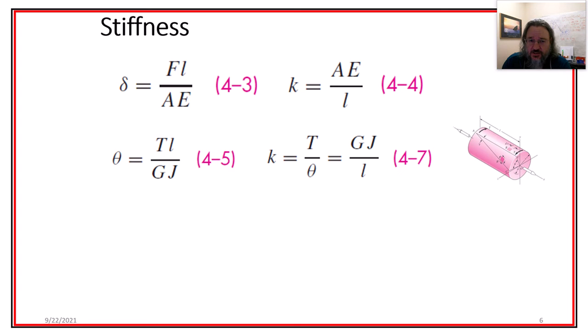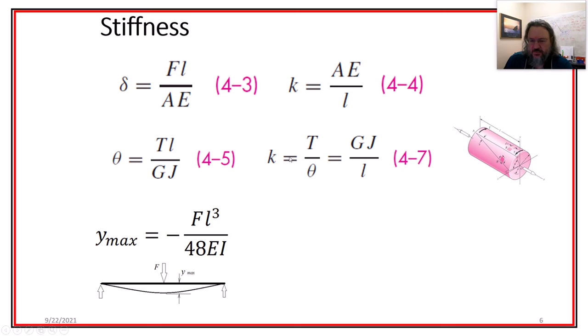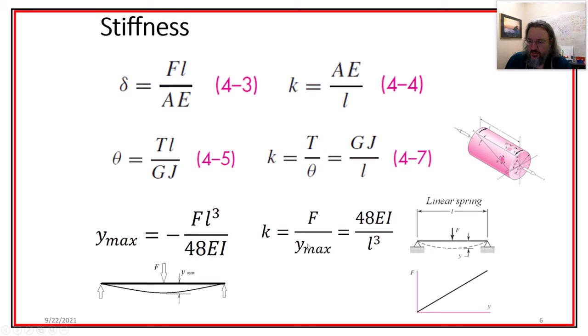I had some other stiffnesses, right? So here's the axial stiffness, but here's a torsional stiffness. We mentioned this again in the last class, where the angular displacement is TL over JG, or GJ here in this case. I like the J first. We call this a stiffness. You do the same thing with a beam. If we know what the deflection is from this relationship right here, we could find that stiffness by turning this into the force over the displacement.